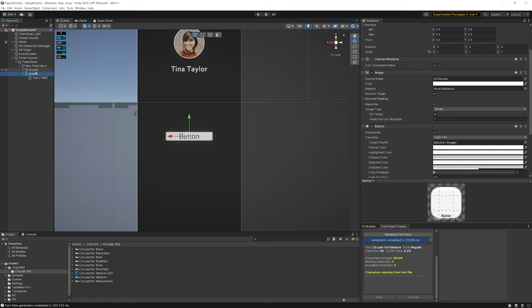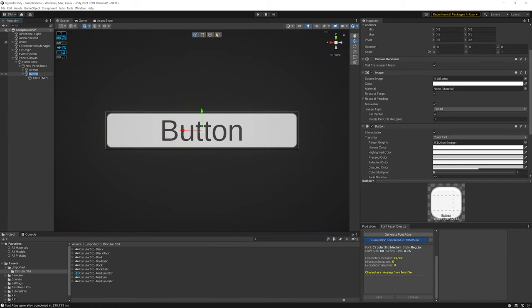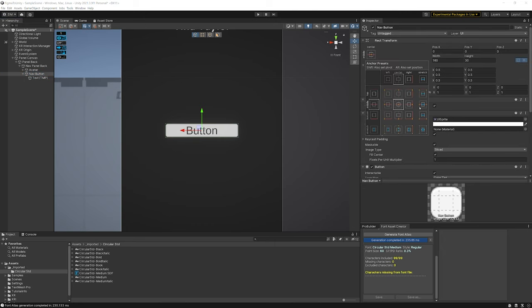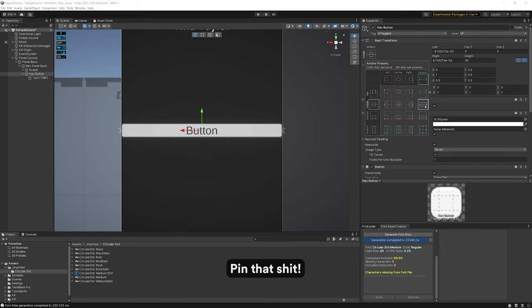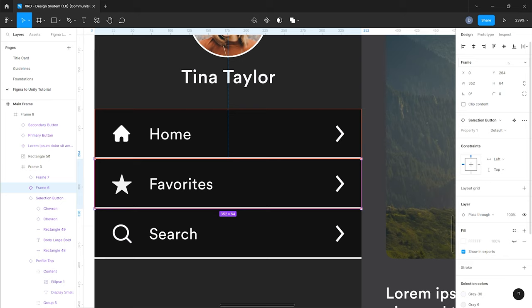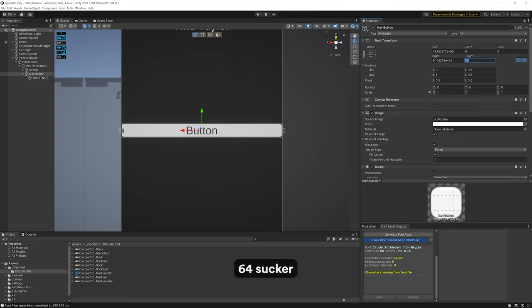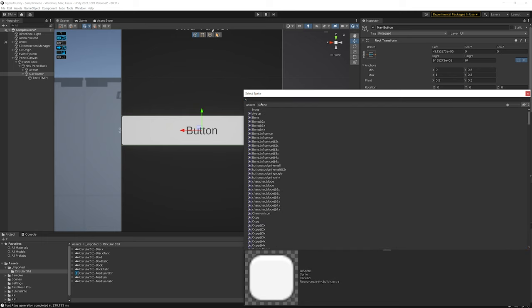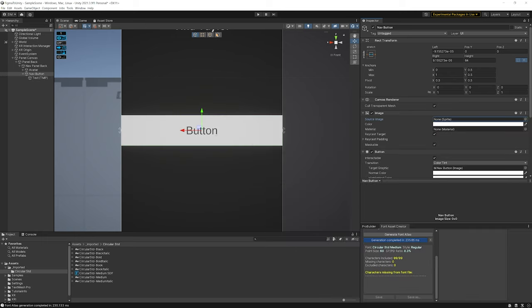So what I want to do now inside of this button, let's call this nav button. Now inside this nav button, if I go back up here, we can hold down Alt Shift, and I'm just going to do that, right? And now that is going to be the size of its parent container. Now, what's the size of this button? The size of this button is 64, as I said before. And I'm just going to hit 64. Awesome. So now that I have this contained, instead of this UI sprite right now for this button, I'm just going to switch this to none. Okay, so now we have this set.